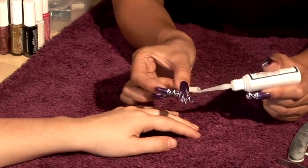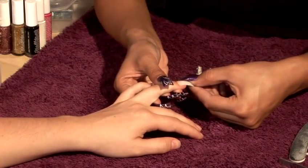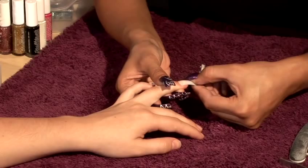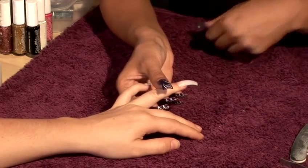Just go across, then you flip it over and position it down to the cuticle and press down. Make sure that there are no air bubbles on the actual nail or inside, for it to last longer. Hold it down for a couple of seconds, put a lot more pressure down, then release it — and that's an express nail.